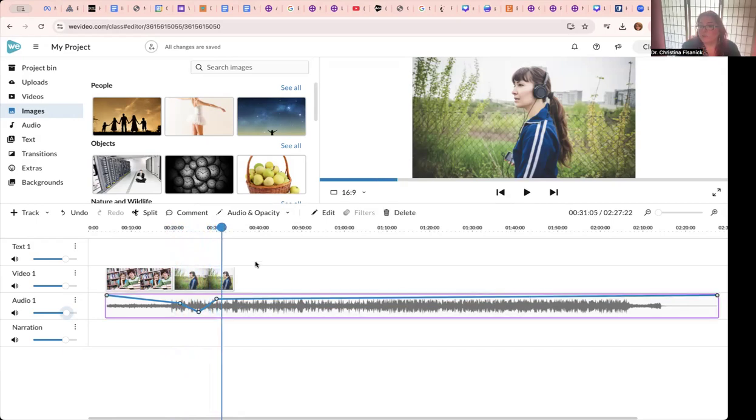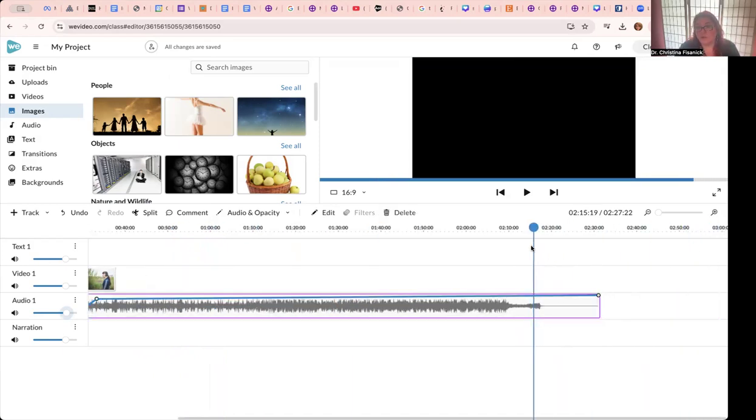Obviously, you want to fade your music out at the end too. The easiest way of doing that is to go all the way to the end and probably around here, start a fade. Then I would fade it all the way out and probably just clip off the end. Let me show you how to do that real quick.